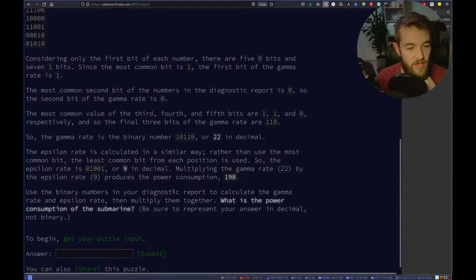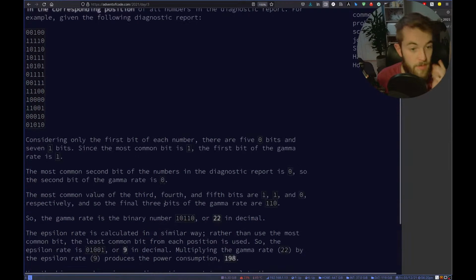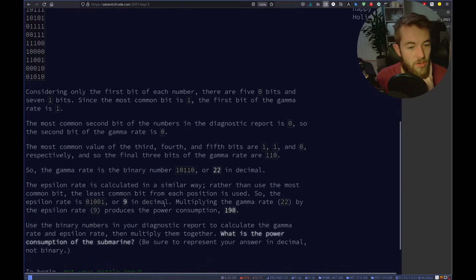Use the binary numbers in your diagnostic report to calculate the gamma rate and epsilon rate. Then multiply them together. What is the power consumption of the submarine? Right. So, I mean, immediately, the epsilon rate is obviously just the inverse of the gamma rate, because since this is binary logic, the most common bit is going to be the opposite of the least common.